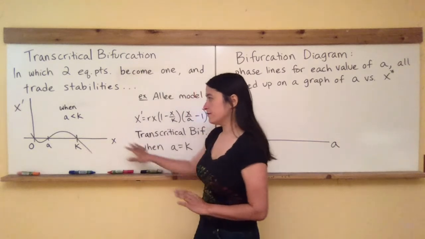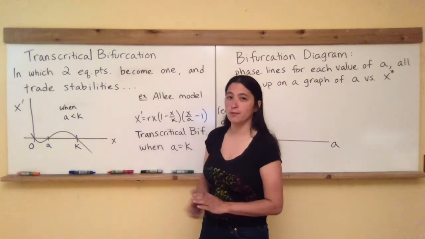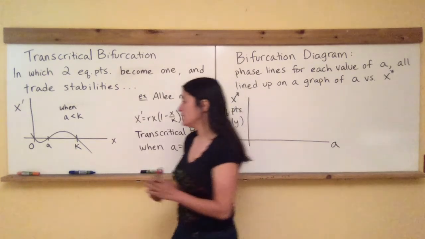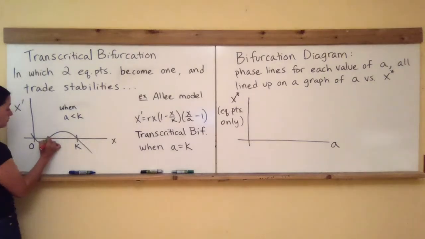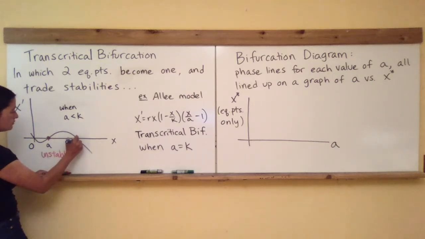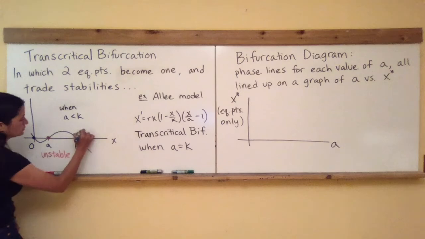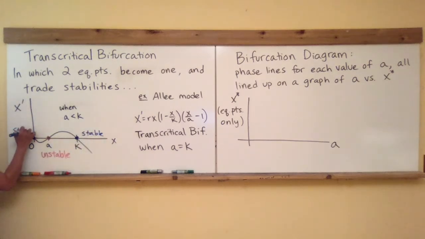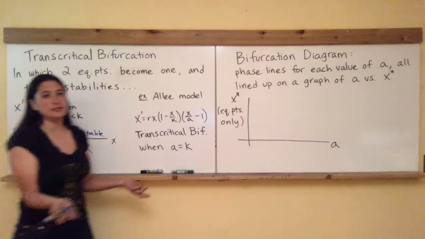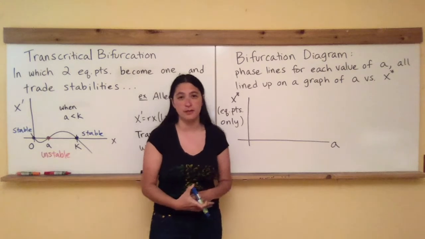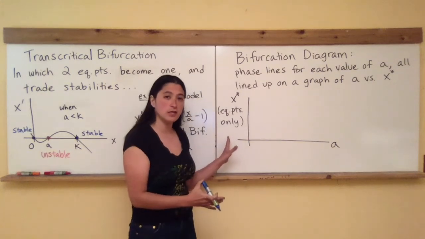Okay, so we have three equilibrium points there. Two of them are stable, and one is unstable. So for this, color coding is going to be really handy. So I'm going to label the unstable point at A, unstable in red. And then I'm going to label the two stable equilibrium points in blue. And so this one's stable, and the one at 0 is also stable. Okay? We've talked about this situation before, but now we're going to see how it changes as we vary the parameter A. That's what we have the bifurcation diagram for.